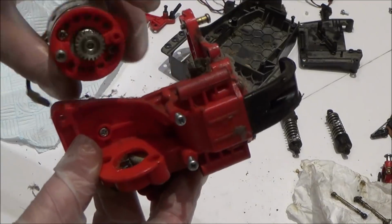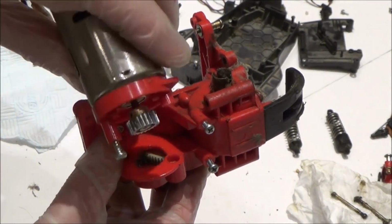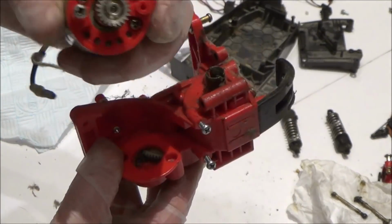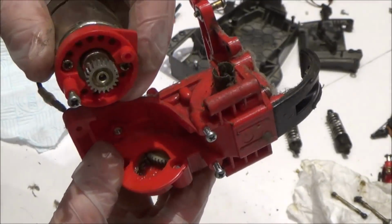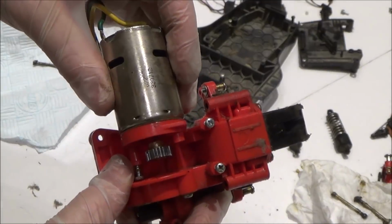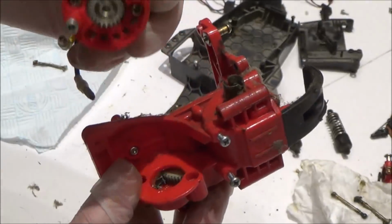Right, okay, I can see that one of these posts here is broken. If you look here, this post goes all the way out and this one is snapped in here. So I'm going to have to look into getting a replacement, unless I can super glue it back together to make a strong connection. I'm thinking that maybe with the movement of the motor slightly forward and backwards, there's a lot of pressure on these posts.